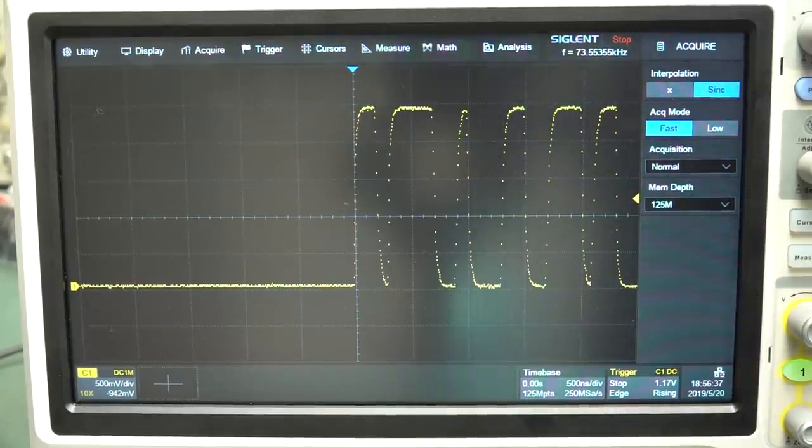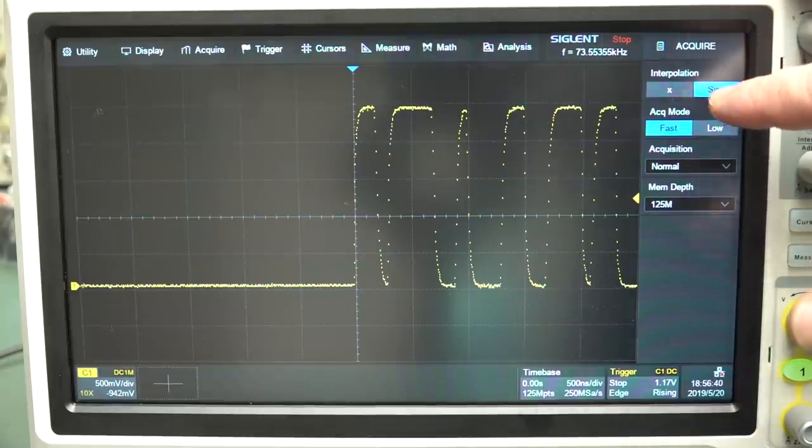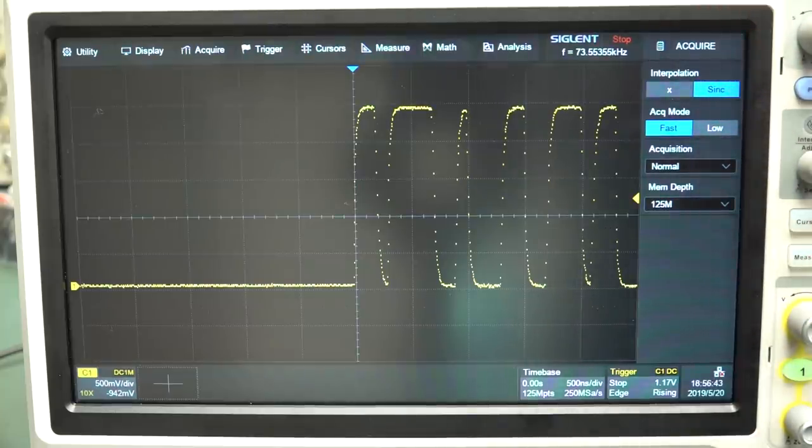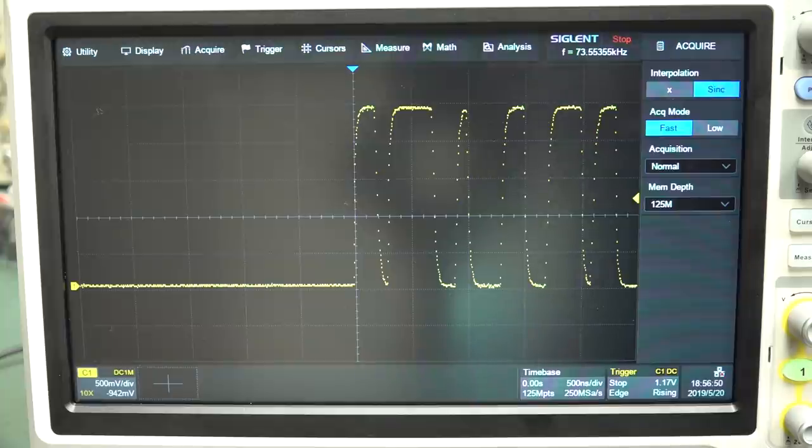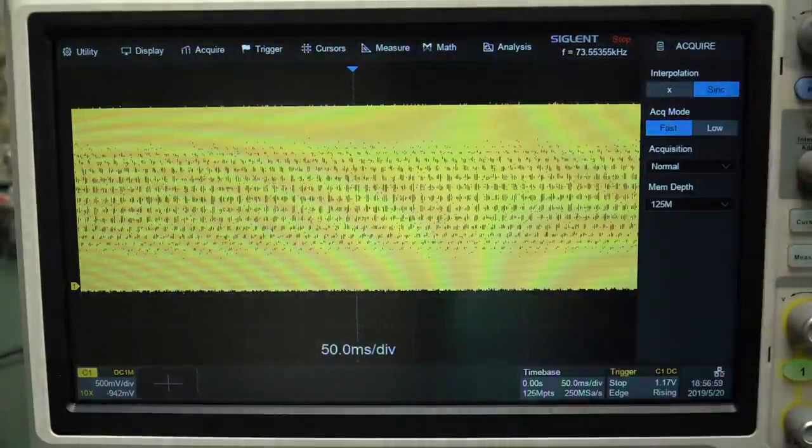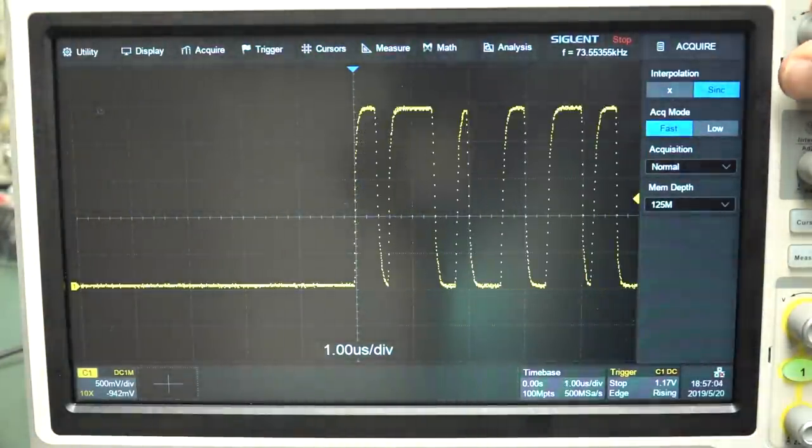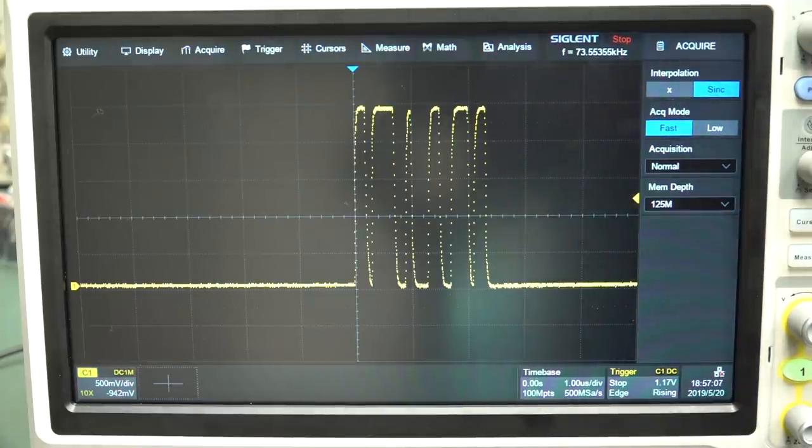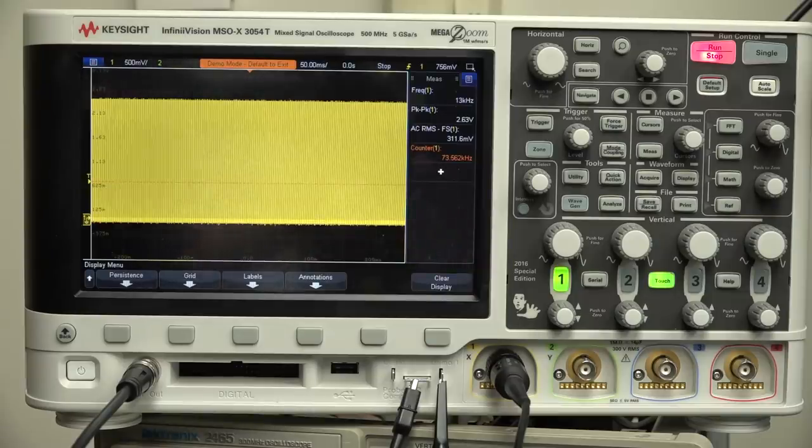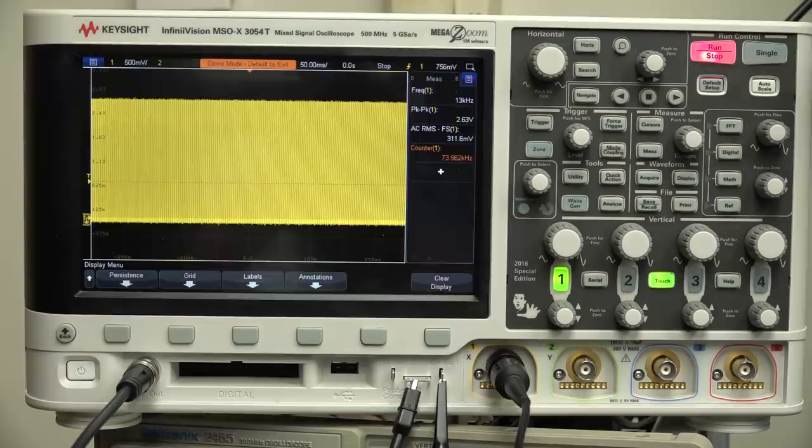So why on earth would you want a scope to do this? Well, it basically makes your waveform look better and it's actually got a good reason behind it as we'll go into. But basically all modern scopes, by default, have sinx-on-x interpolation and it's enabled by default. So you have to actually know under what circumstances you should leave it enabled and under what circumstances you should disable it. And of course, you've already noticed that at very long time bases like this, when you do that, that is when you can get a real problem and come a gutter, depending on how much memory depth you've got on your scope and how much memory depth you've got enabled.